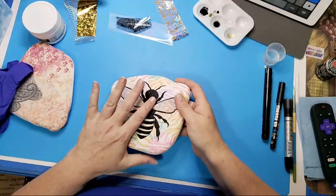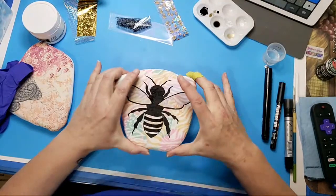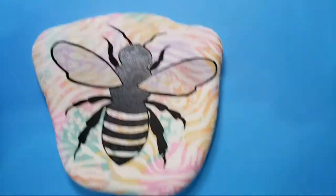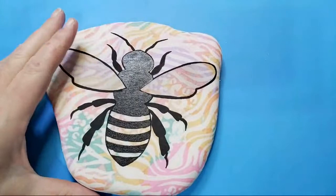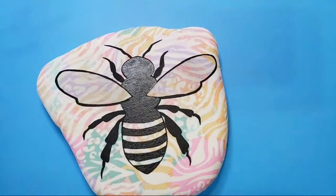Okay, so this is dry here, the sim. The Arteza dries pretty quickly. It does dry kind of glossy, so I think that'll be okay though for tonight. The wings are dry too. So I'm going to put on my gloves and we're going to get busy with some foil, because I love doing this bee. This bee makes me happy.